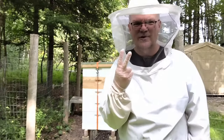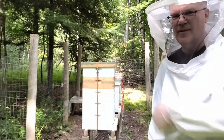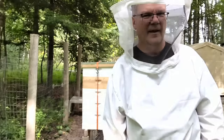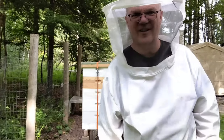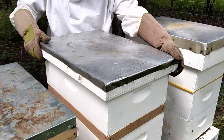All right, day two of the great honey heist. There's the hives in the back. Gonna see if the bee escape eliminated some of the bees of the super, and possibly just try to steal some frames from the other hives without using the bee escape. Wish us luck. Okay, we're gonna check this hive.